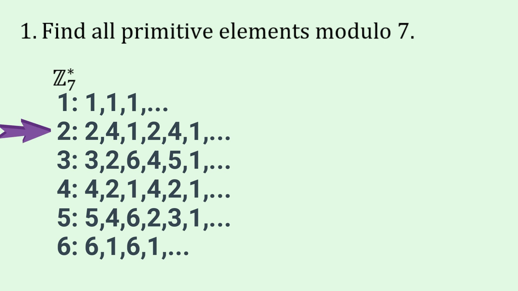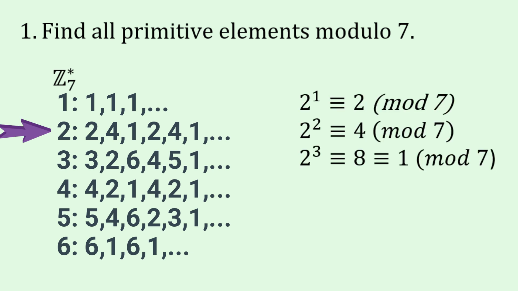So let's go through the case of 2. You can see there 2 to the power 1 is 2. 2 squared or 2 times 2 is equal to 4 modulo 7. Then 4 times 2 which gives us 2 cubed is equal to 8. But remember we're dealing modulo 7 so I replace the 8 with a 1.